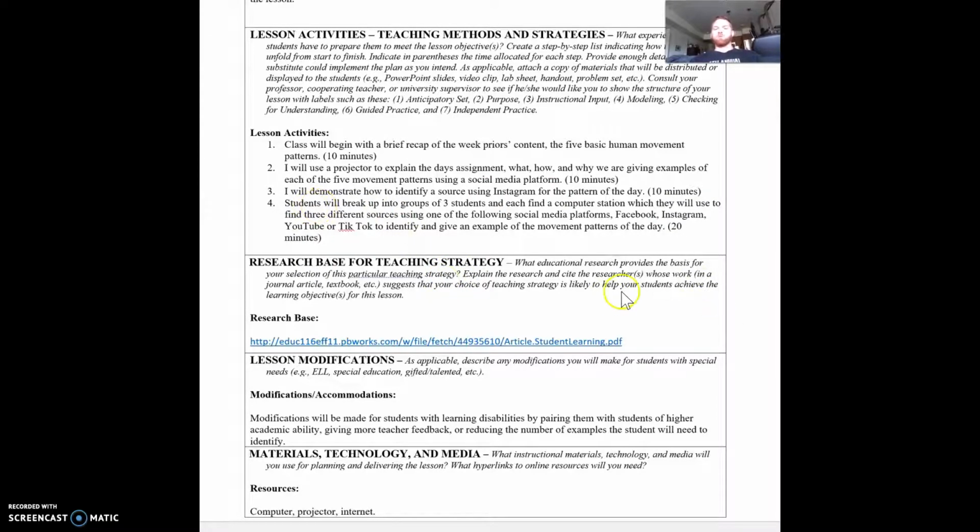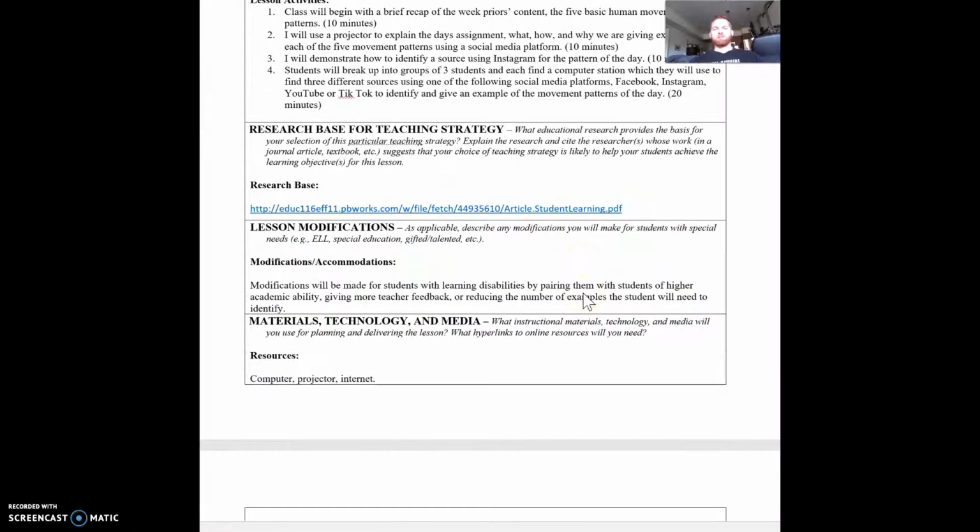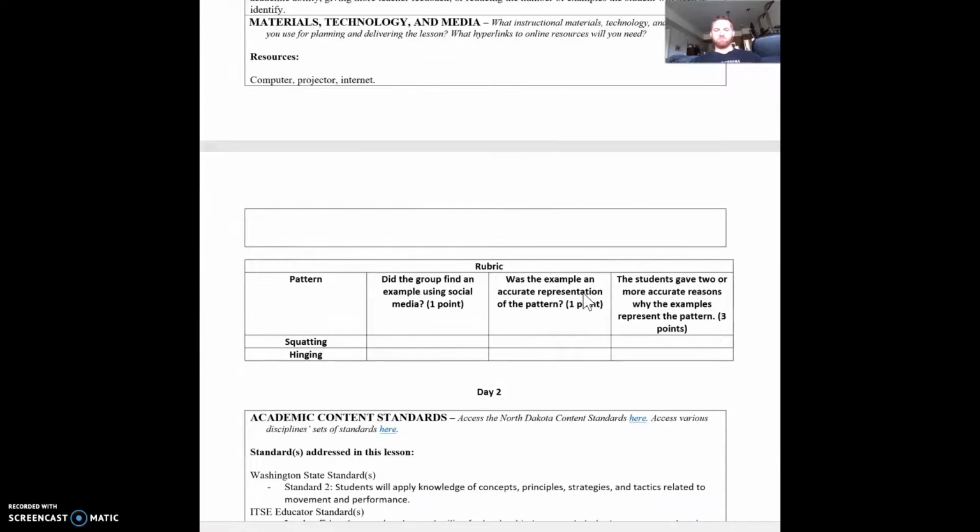And then students will break up into groups of 3. They'll gather around a computer station. I chose groups of 3 because I think that it eliminates a lot of carrying by other students. And what I mean by carrying is, if we only have groups of 3, I think students are more likely to engage each other. It's not an overwhelming number where you can get lost and allow 1 or 2 students to do all the work. So I think those 3 students will have to do a considerable amount of the work collectively together.